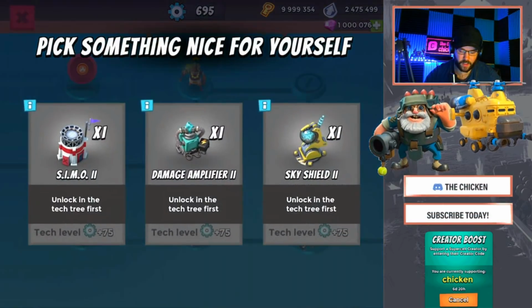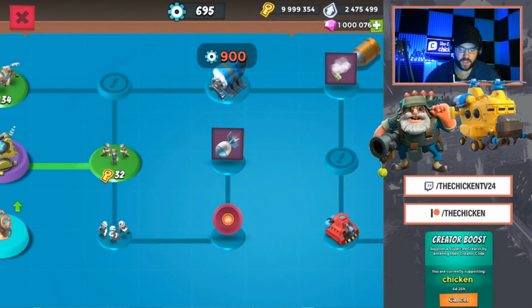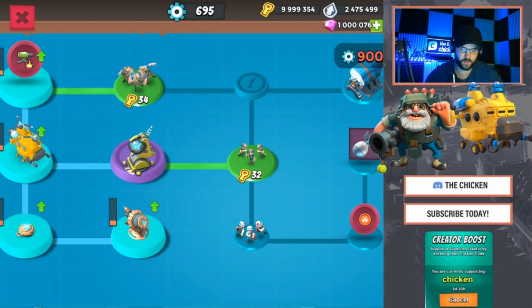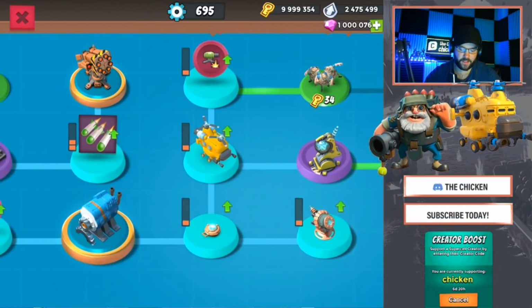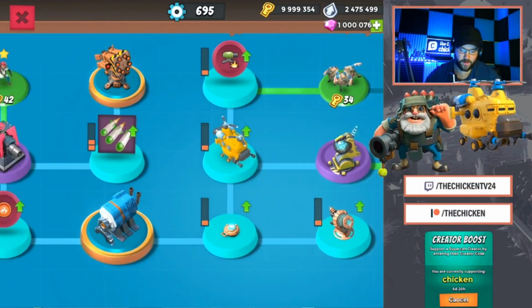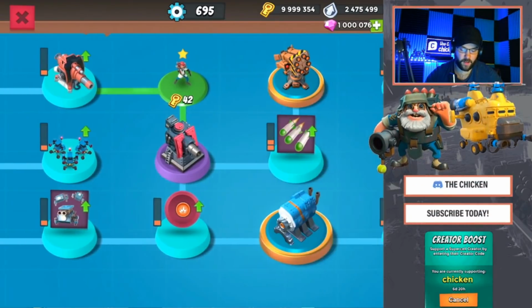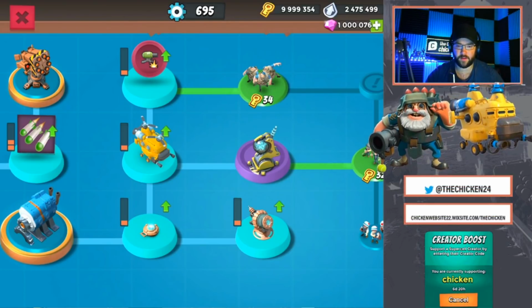Where's the other sky shield? There's 2 sky shields. There's 3 sky shields, so we could potentially get 3 sky shields this season. So that's going to be very interesting. There's a ton of options. I feel like this season is going to be great because it's going to have a little bit more variety. I think there's going to be multiple ways that things are going to work.